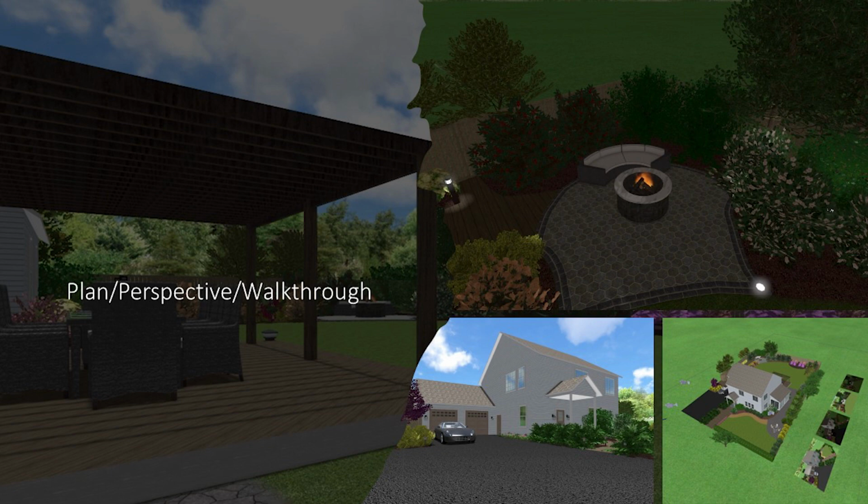Now, there are also two different types of walkthroughs. There's a free roam one, which you can just wander around the landscape and look at the designs. The second one involves the camera pass. I will go into more detail about the cameras later on.